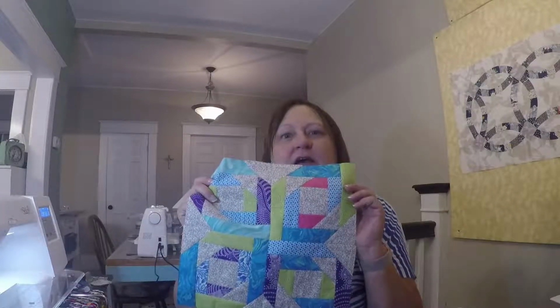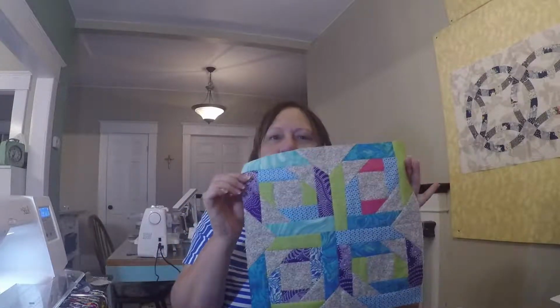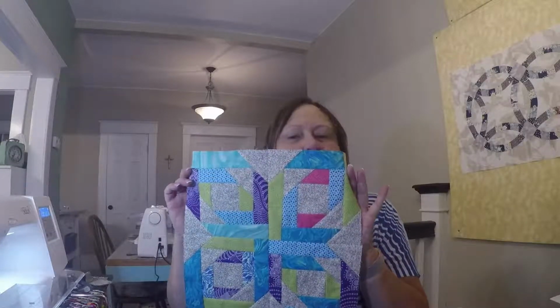Hi, I'm Julie Pettyjohn with Catalpa Quilts, and I have a business Facebook page. Yesterday I posted this pineapple pinwheel block, which I had made. And today I got an email asking if I could give instructions on how to put it together. So I would like to put a little video together and try to show you how to do that.